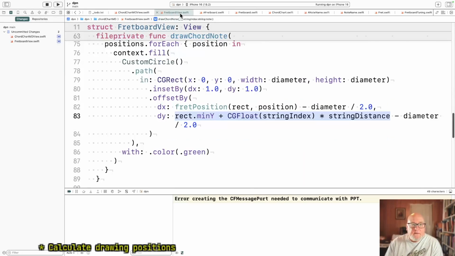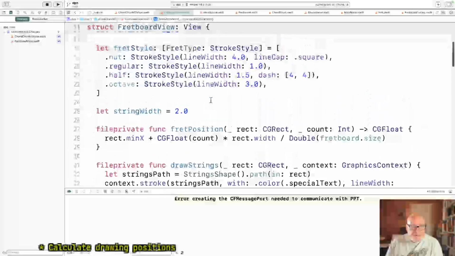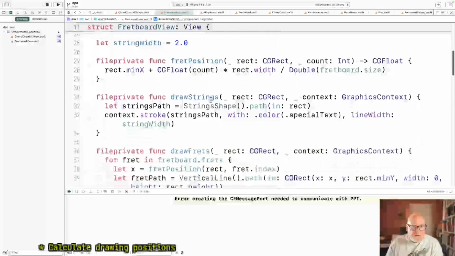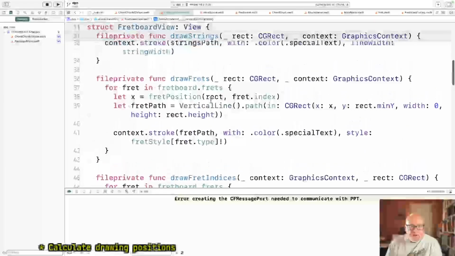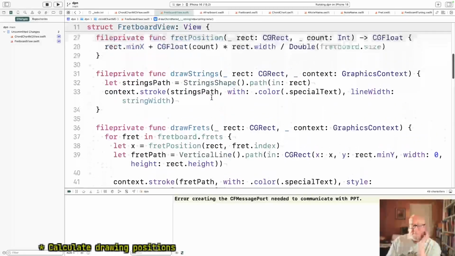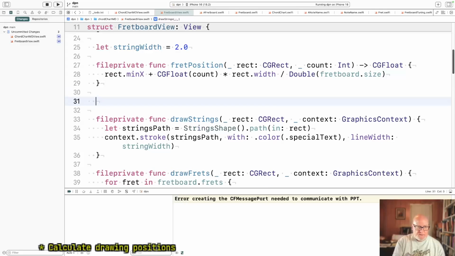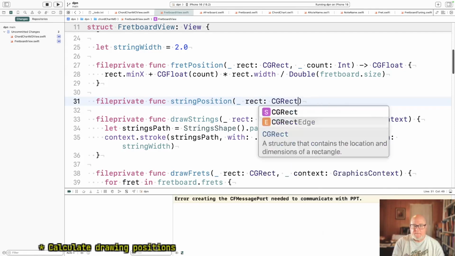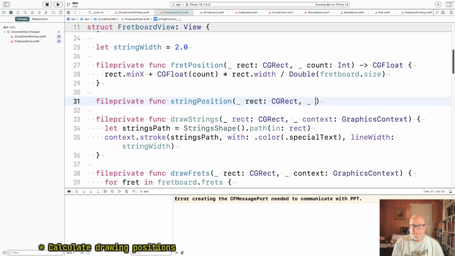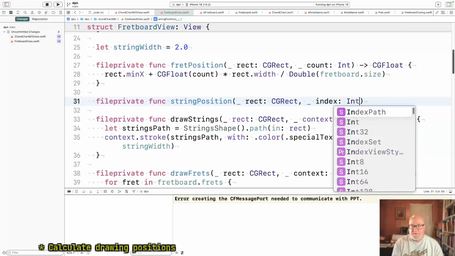Okay, and then let's see the Y position. Well, let's make a corresponding one. Private function string position. And I'm going to say index of int.